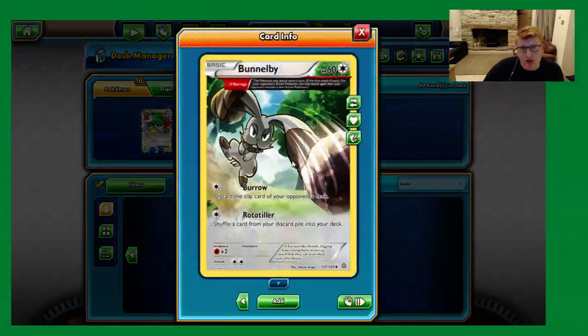Another option is, of course, Bunnelby. This is a nice one-off that I like using quite a bit. And yeah, it takes a lot of resources to get over Mewtwo sometimes. So your opponent's deck can run pretty thin, and Bunnelby comes in and clinches victories.